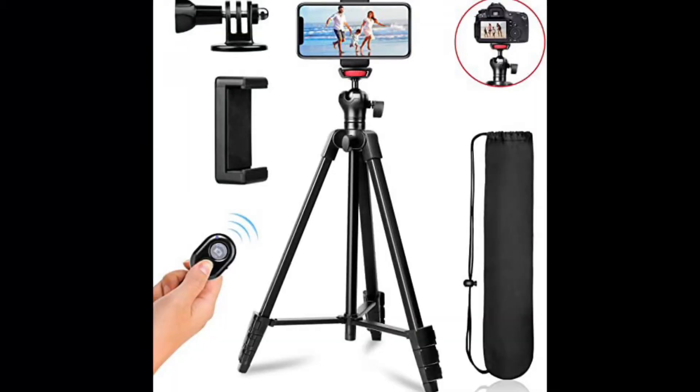Don't invest a lot right off the bat. One of the best things that I did invest in is a really cheap tripod — I think it was less than 20 bucks. It really makes things convenient because you can leave it up if you have a corner to stash it in. Mine folds up, so I fold it up and put it away. It takes me less than five minutes to pull it out and set up my camera. I leave it at the same height, it's good to go. Quick and easy — definitely spend 20 bucks on that.